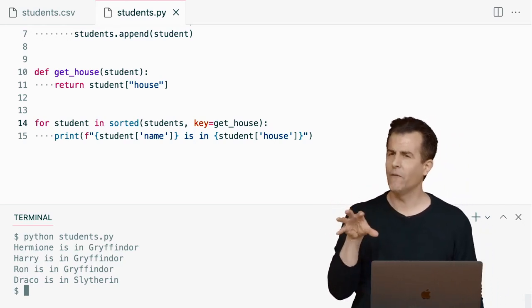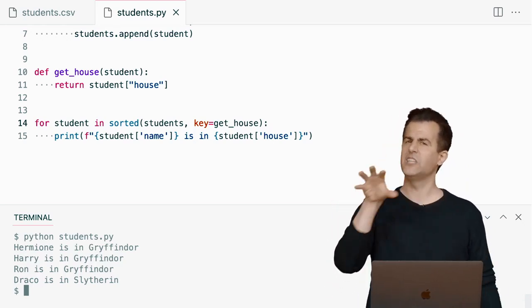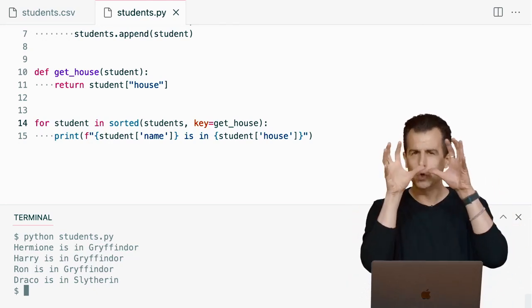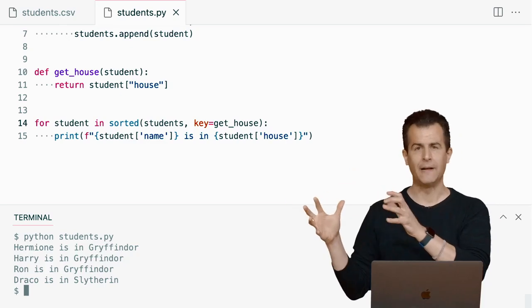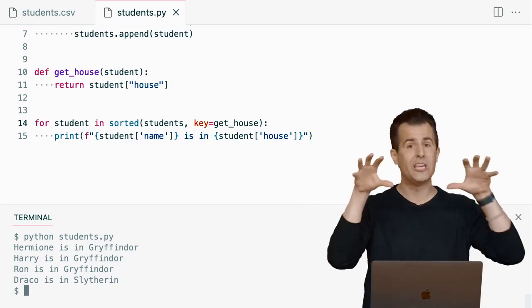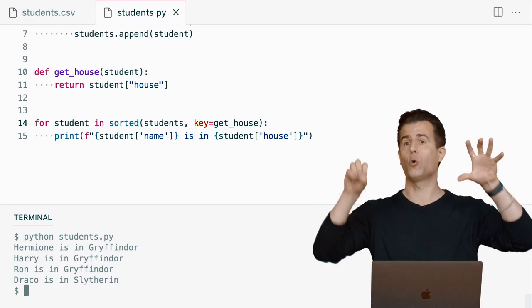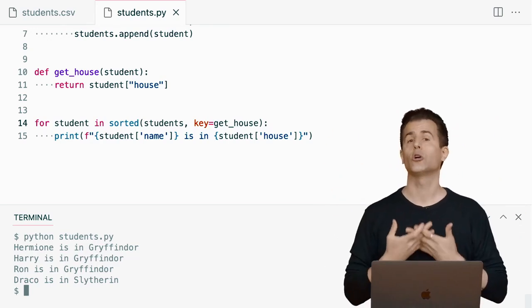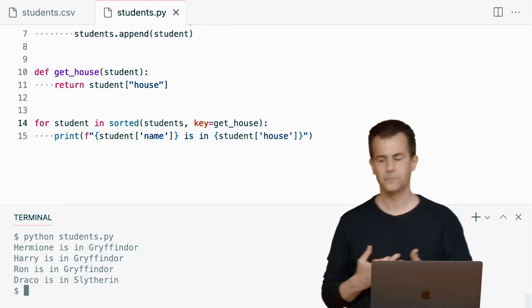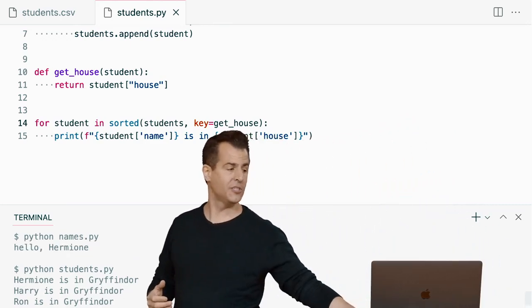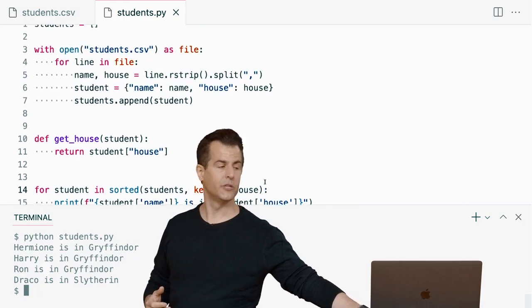And the upside now of this is because I'm using this list of dictionaries and keeping the students' data together until the last minute when I'm finally doing the printing, I now have full control over the information itself, and I can sort by this or that. I don't have to construct those sentences in advance like I rather hackishly did the first time. All right, that was a lot. Let me pause here to see if there are questions.